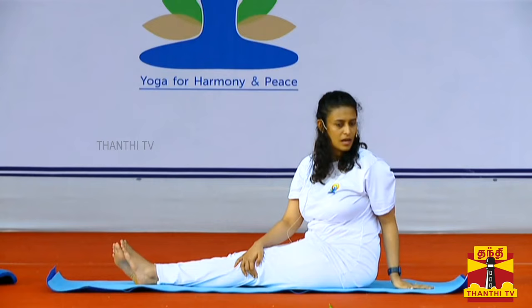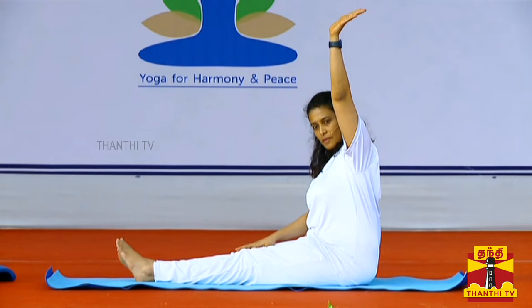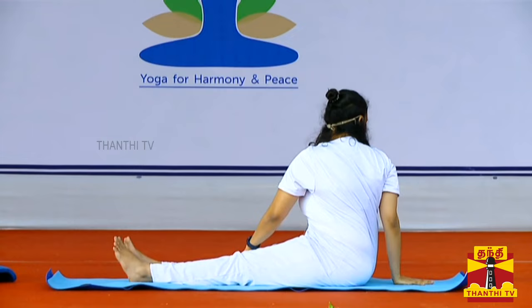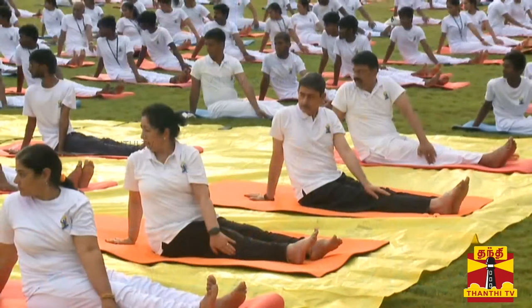Take your left hand up. Put it on your right knee. Take your left hand up, place it behind your right hip and look over to your right shoulder. Keep breathing.